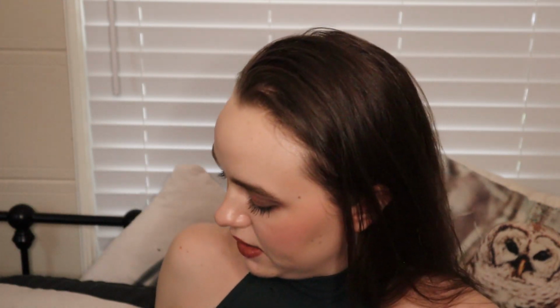I want to shout this out specifically because it's the only skincare item I've tried from LYS that is good, in my opinion. The other skincare items I tried from them, it's not that they're bad, they just didn't work for me. This works for me. As a fan of clay masks, of charcoal masks, for my oily T-zone, my very textured inner portions of my face, this works beautifully.